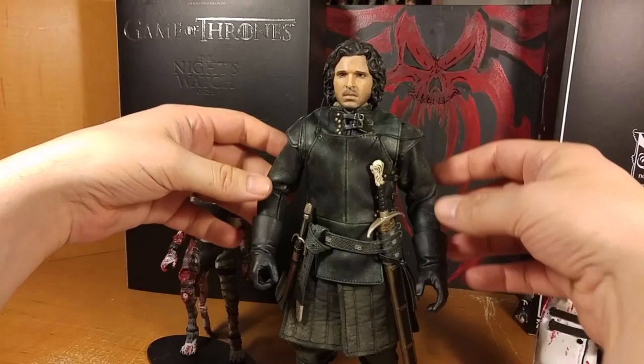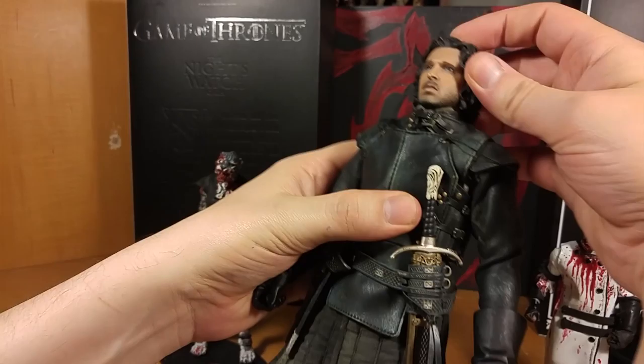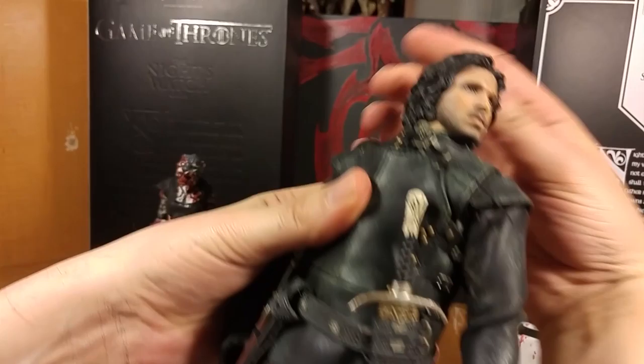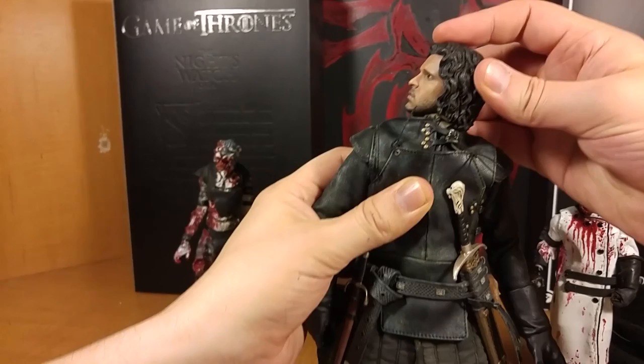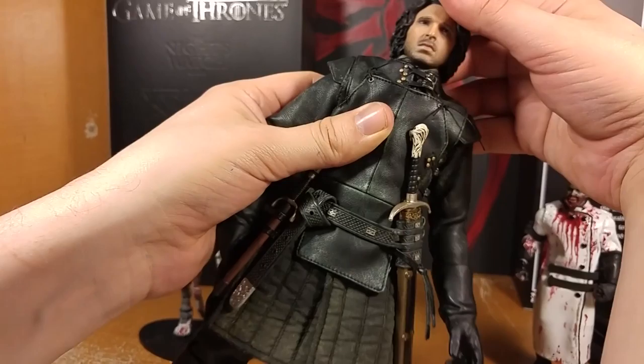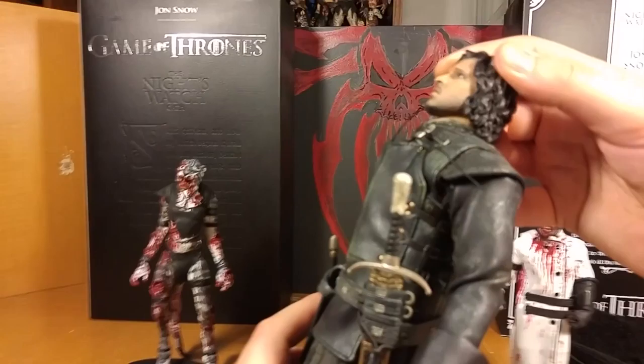Yay! Now the head can look down. It can't look back very far. It's kind of hindered by the shirt, I guess. But it can look to the side. It makes lots of noise. My neck makes that noise, too. His head can go like that, like that, and get tilted to the side. So he's got decent articulation at the head. It just can't go back too far. So if you want him looking up into the sky, at the clouds, for some reason, it's hard to do.